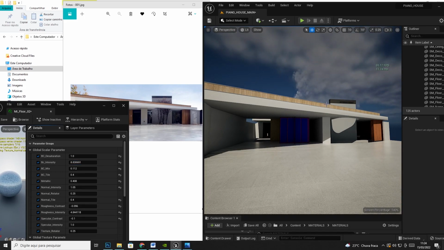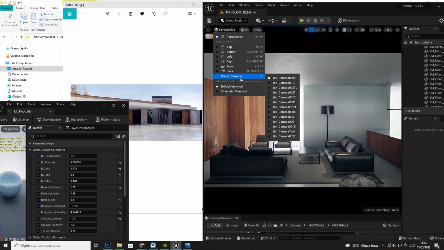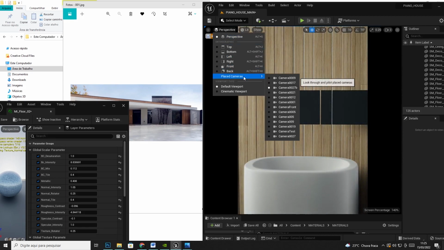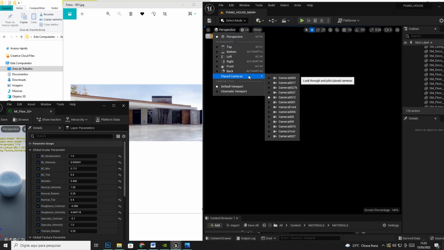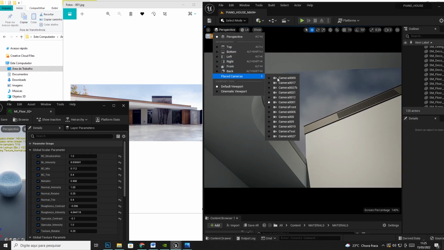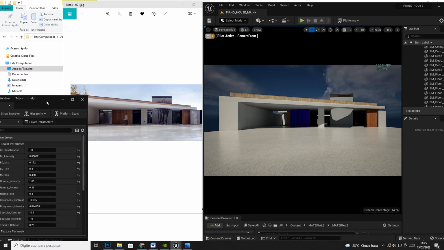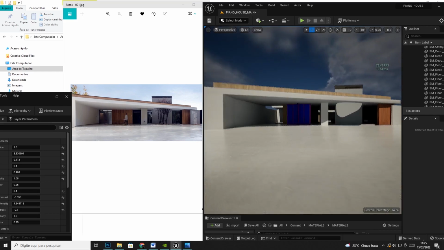I think more or less like this. And actually, we have another camera here. Let's try to find. Yeah, I think that's the one. Look. You can adjust the temperature and everything. But it looks okay for me.